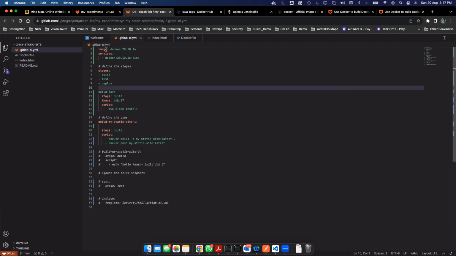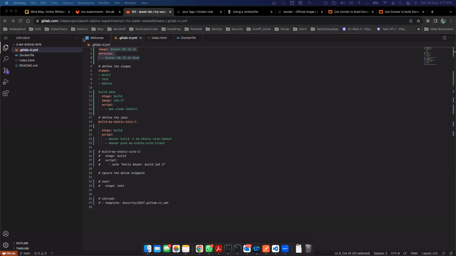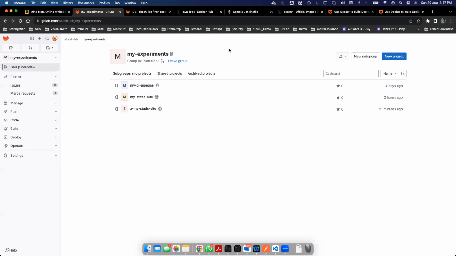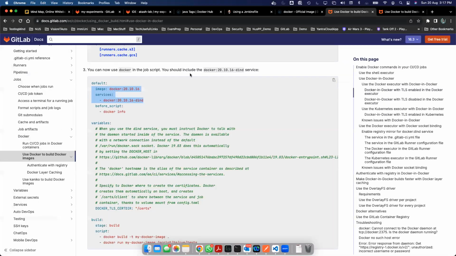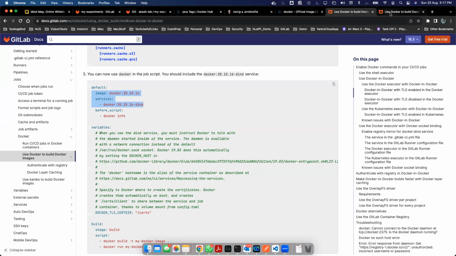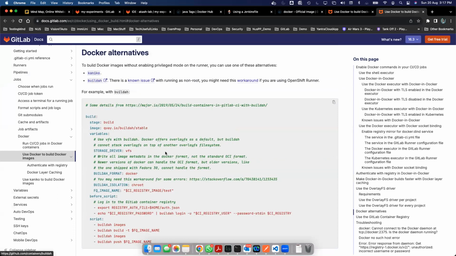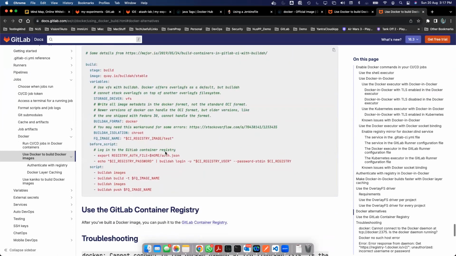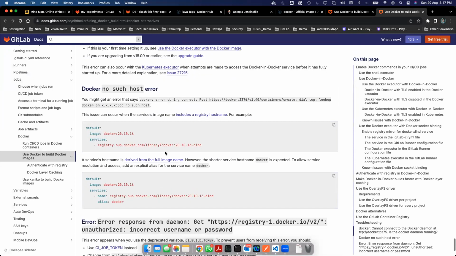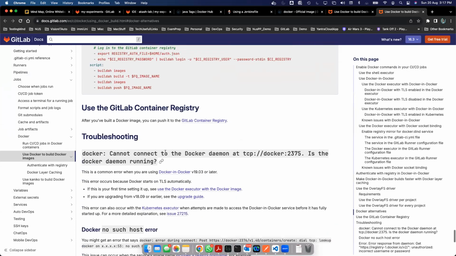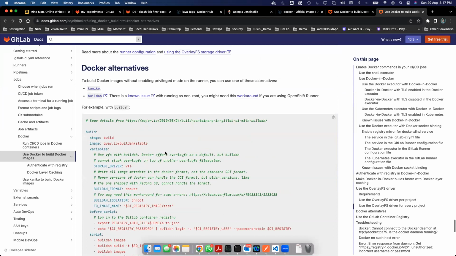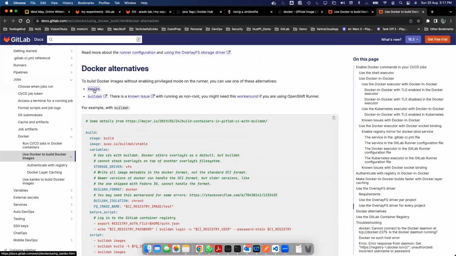So one way is using Docker, right? Let's see a different approach of how we do this. You remember I showed you how Docker Kaniko can be used here. In Docker Kaniko it's very, very simple. If you want to use Kaniko to build, there is a special code snippet which you have to put there. Let me click this.